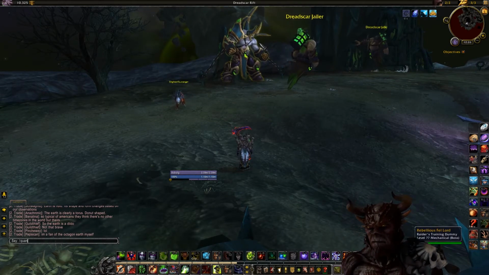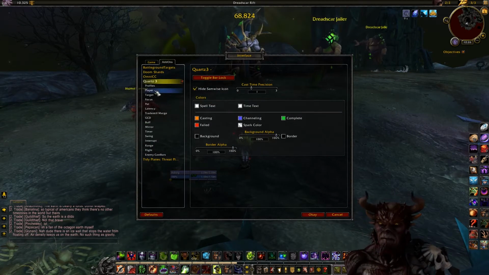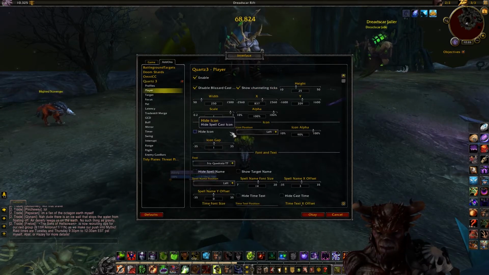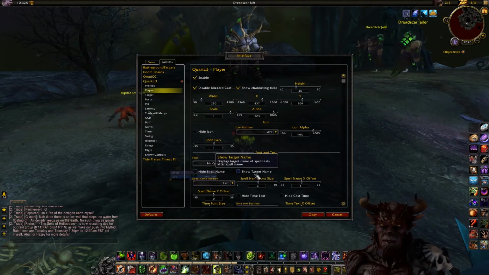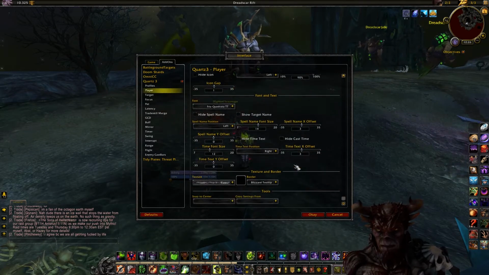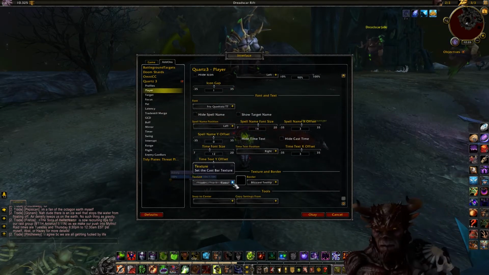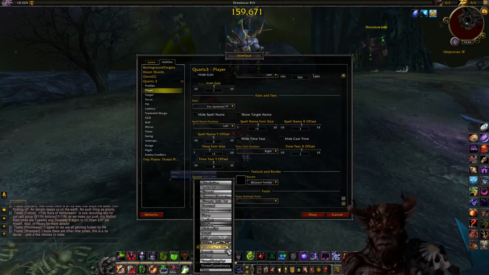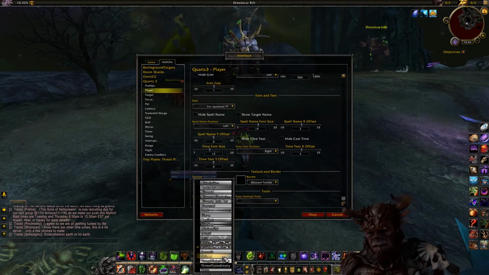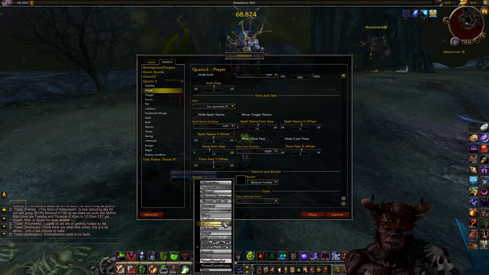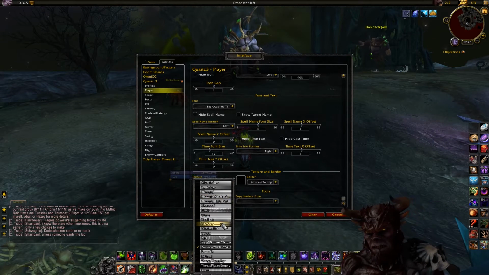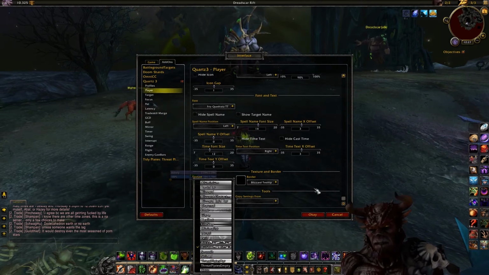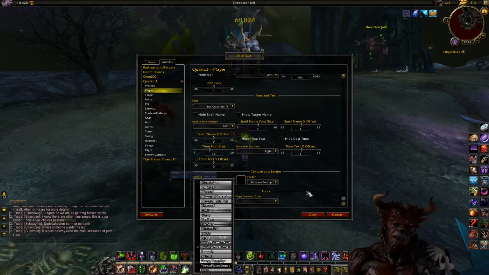But let's customize our Quartz bar a little bit. I just want to show you this. We're changing the player one, and we can change the font. We can change so many other things, but I really just want to change the background of this. So say you play a Frost Mage, we can make this a Frost background. I have it set to Runes, or you could have it set to the Threat Plates bar. It ties into a lot of things. Runes is pretty sweet, and we can also change the width and the height.